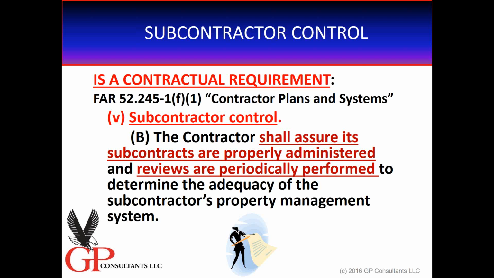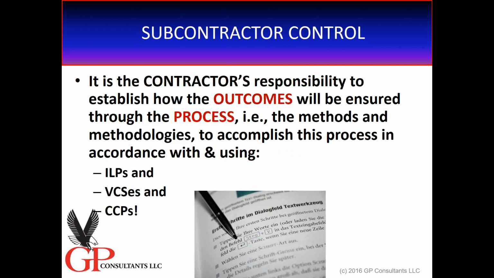So we're going to see a little bit later that we're going to want to see you operationalize that, define that for the government within your property management system. What do you mean by a periodic performance there? So how does this all come together? The government isn't going to tell you how to do this. It just told you what needed to be done.